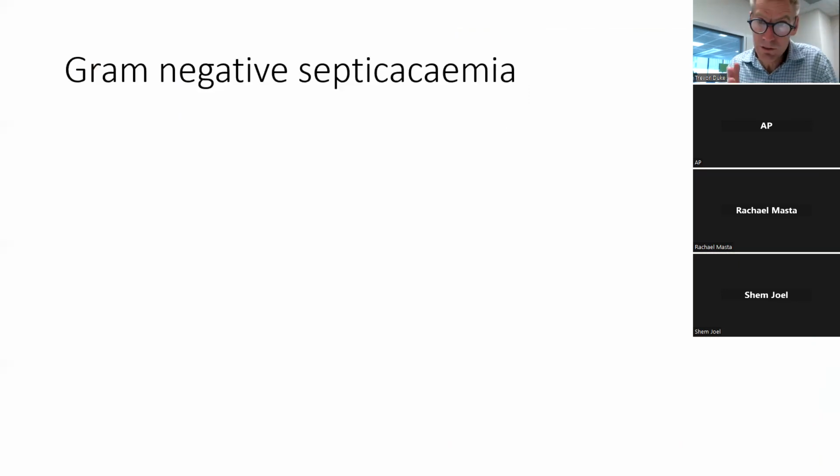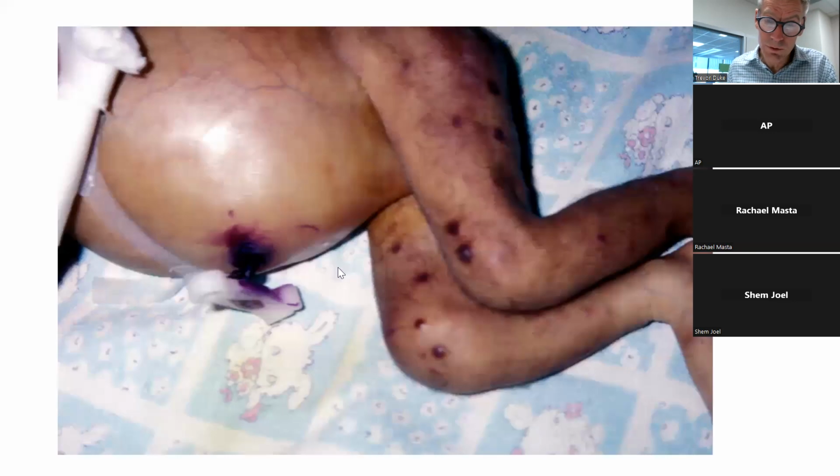So that's all about gram-positive infections and skin infections in babies. I wanted to say something about gram-negative septicemia, because most of the rashes that I've shown you have been red in nature, erythematous in some way. Gram-negative septicemia, if it's due to any of those gram-negatives I mentioned, like E. coli or Pseudomonas or Klebsiella or Enterobacter, is more likely to present with purpuric spots.